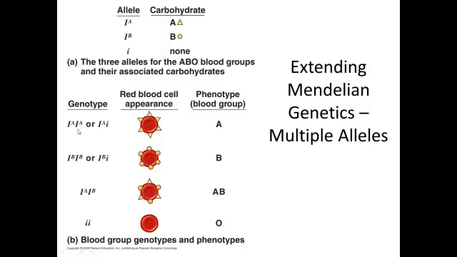If you have the allele for A carbohydrate and the allele for no blood carbohydrate, or O blood, you're going to have type A blood, since A is completely dominant over O. Confused? It's not too bad. Think about how the alleles are expressing proteins, and pause the video to go over the diagram more closely, or go over the diagram in the textbook. And you can always ask me to go over it again in class.